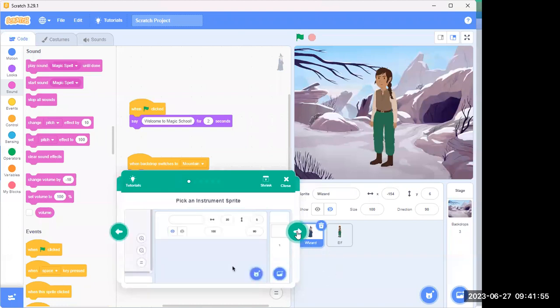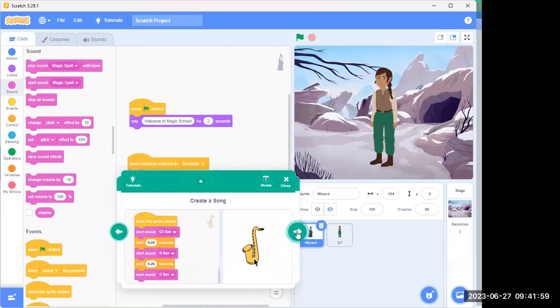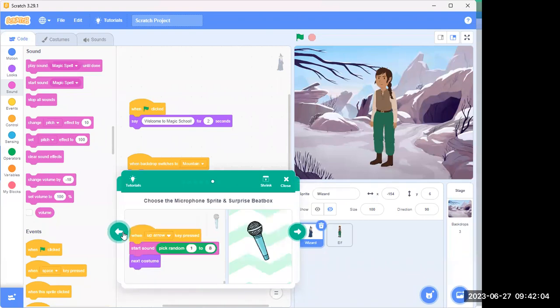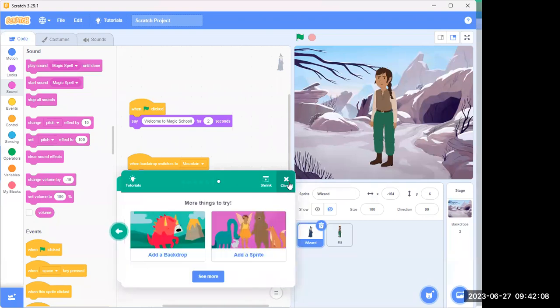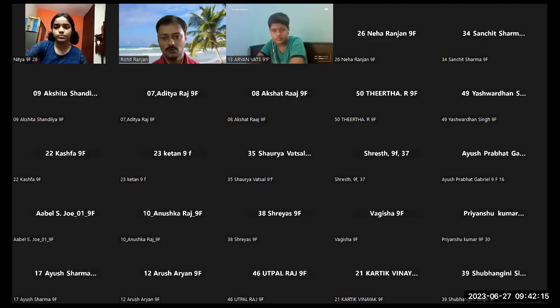This will guide you how to include sound and what are the varieties of sound you can use. Even you can add your microphone also, so that you are going to learn. This is a very small project. You can do it for yourself, and it will help you to get the sound for your project.